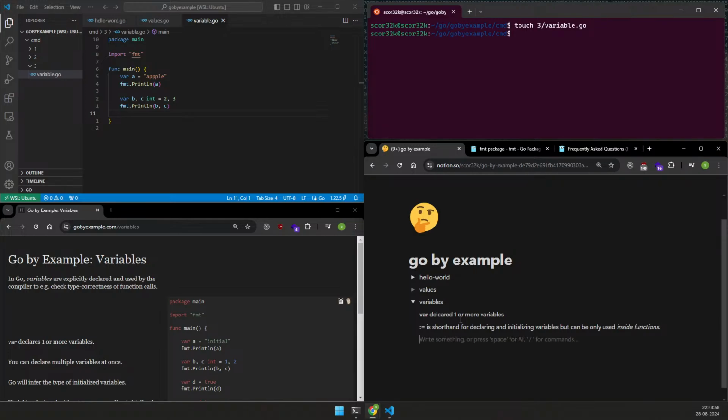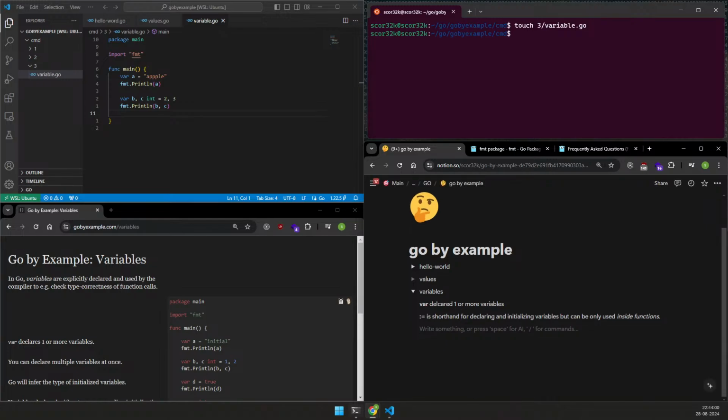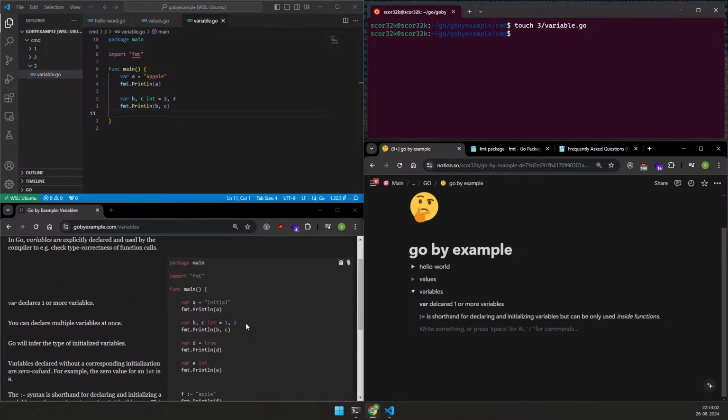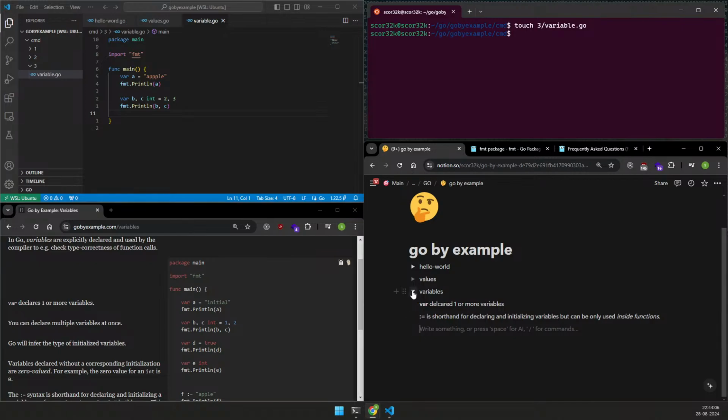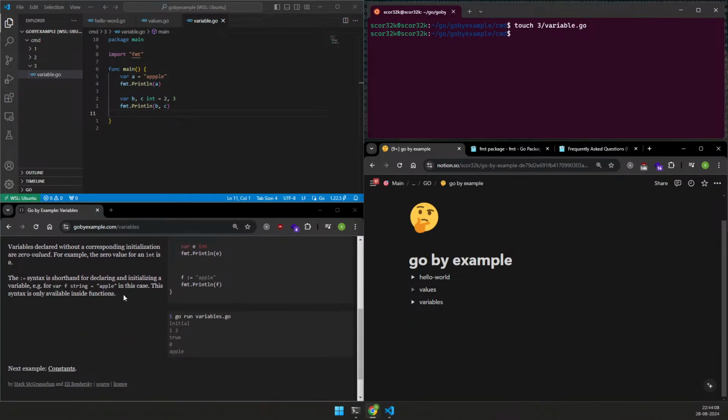Correct. So do we need to paste some code snippet? Not required actually. Let's move to another. In this case this syntax is only available inside a function.